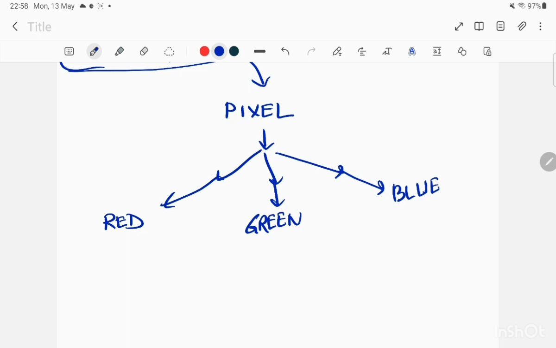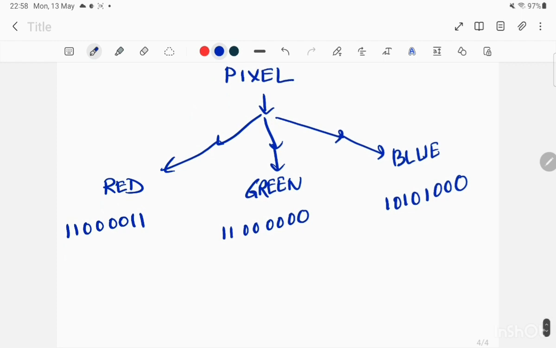Red is represented by the binary code 11000011. Similarly, green is represented by the binary code 11000000, and blue is represented by the binary code 10101000. These are actually the numbers 195, 192 and 168.